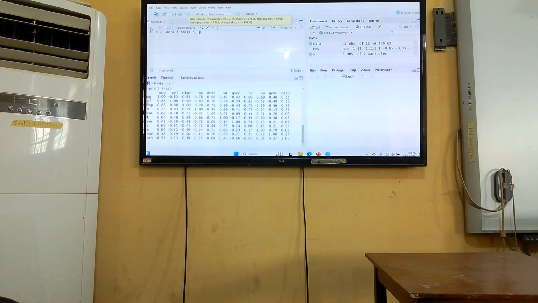Let's say number of leaves. The serial number is equal to 1 to 5, go. Then what again? Number of leaves.